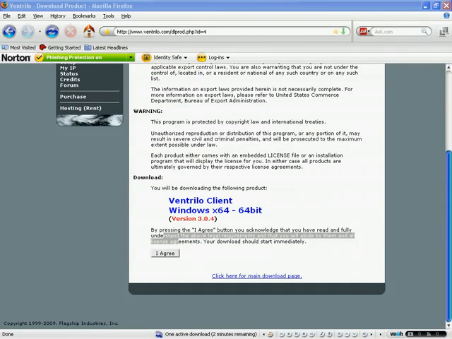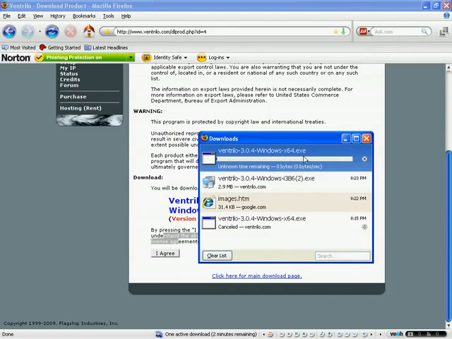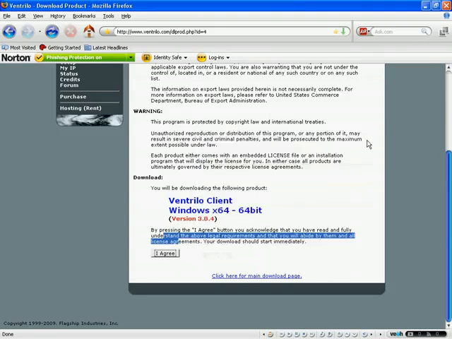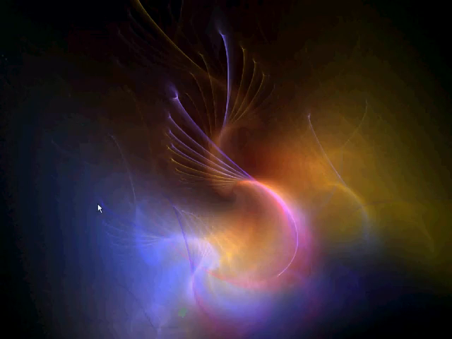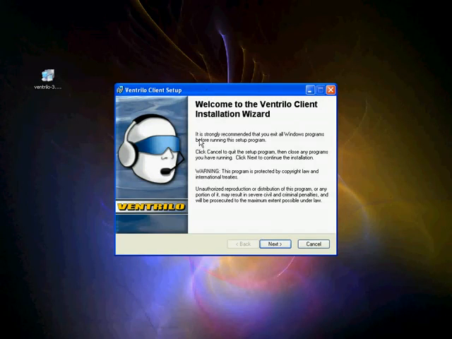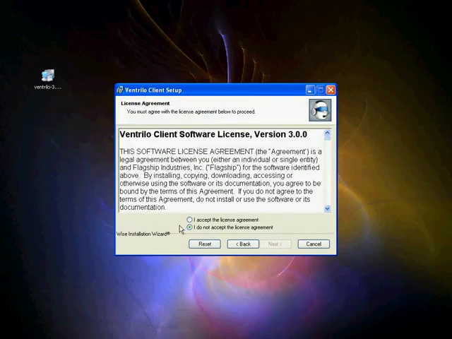When you save, it's going to download it, but I'm not waiting for it, so we're going to close that. And I don't need that anymore. It'll be on your desktop right there. Look at that. Double click it. Run. It'll bring you to this page. Of course, we don't ever read that. Yes, I agree with whatever you say, because nobody reads that.